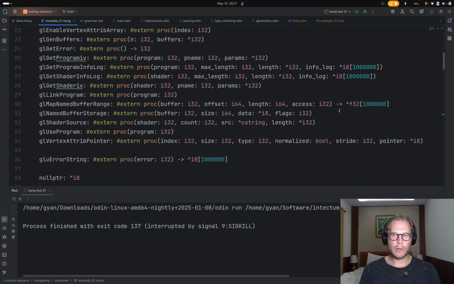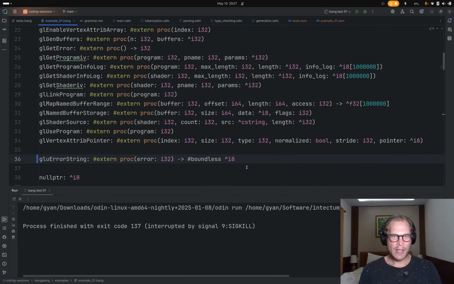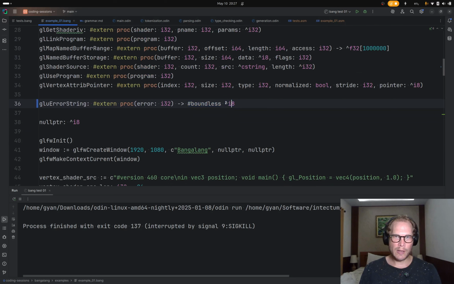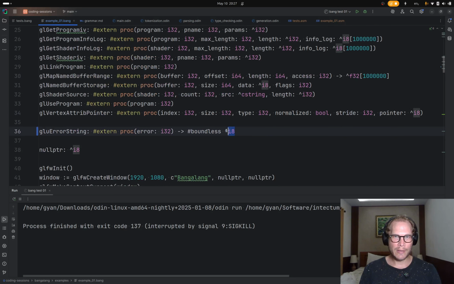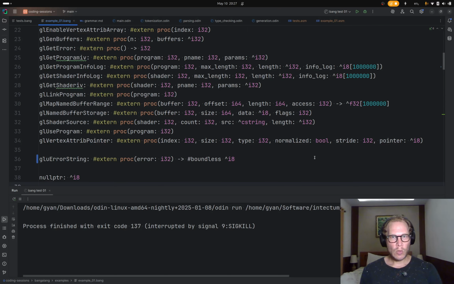And then also it's a bit hacky that we have this. I think I want to do something like hash boundless, and that'll give us a pointer to I8, but it will have no bounds checking. So it could be any number of I8s. It's kind of like a C pointer.